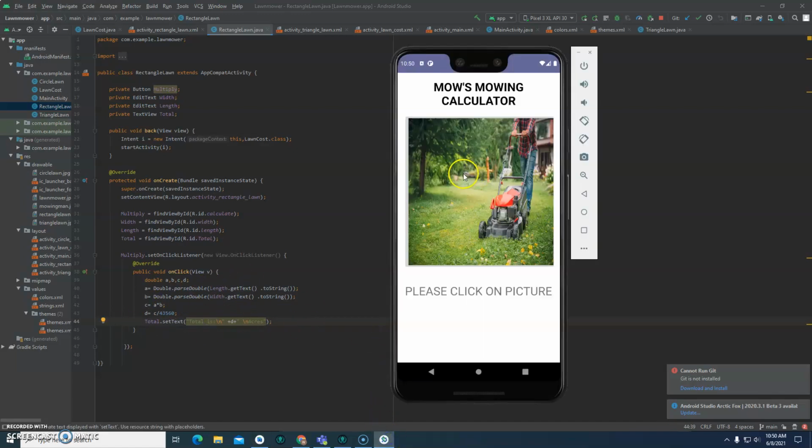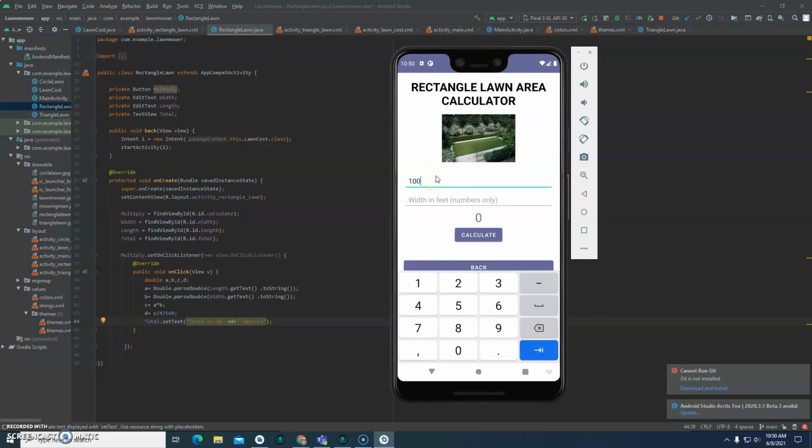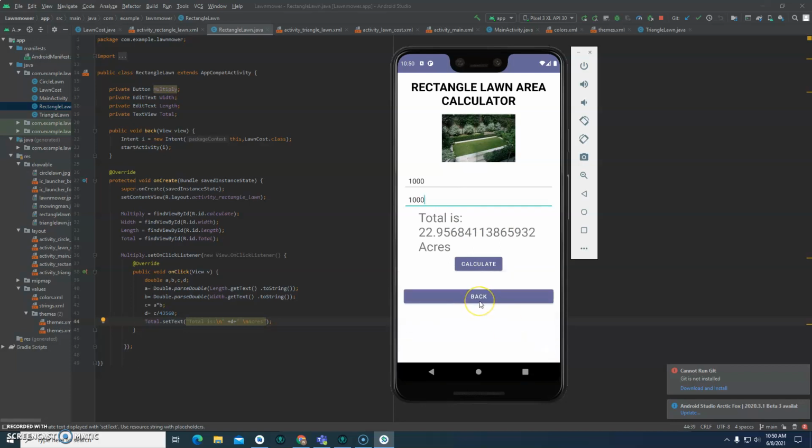So let's check that out right now. This is my calculator. Say about 1,000 feet by 1,000 feet. Let's calculate that. 22.956 acres. So now it works, you can see.